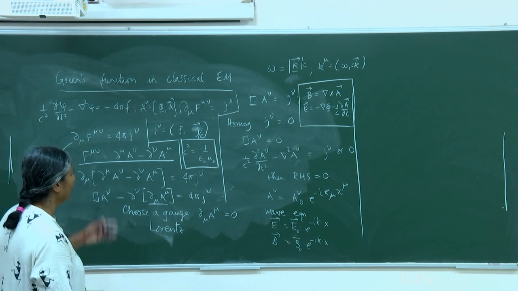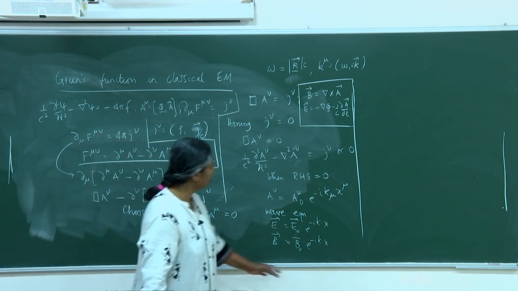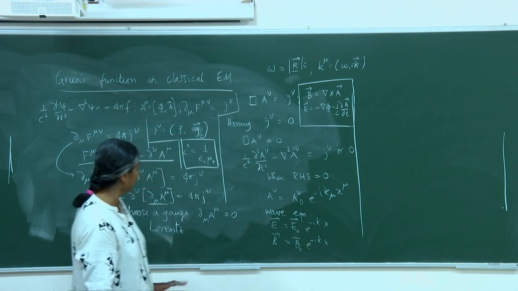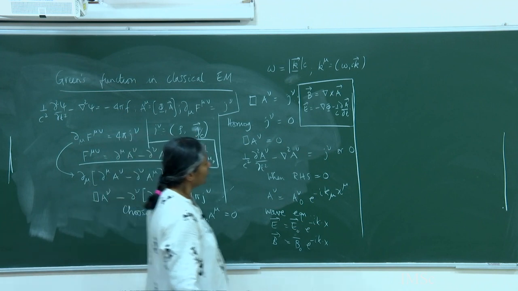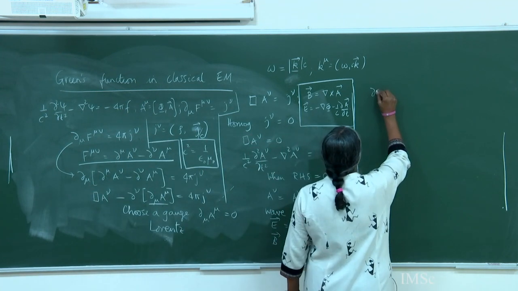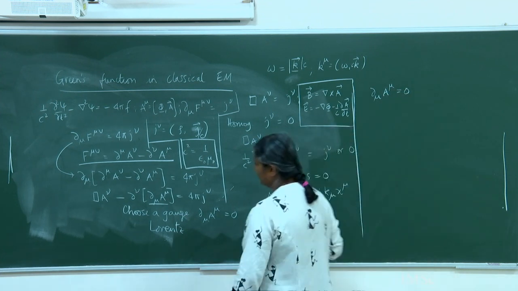That is how you define it, and that's how you get it to be this in MKS, right? So these are all your solutions. I am not worried about that. I want to make the remark about what you mean by this gauge choice. So I say that I have taken the gauge choice d mu A mu equal to 0. There are many other gauge choices you can take.